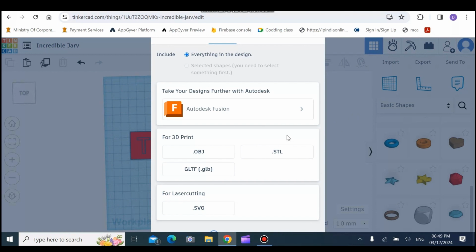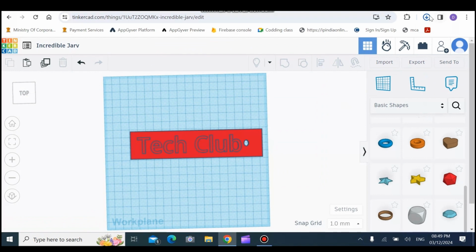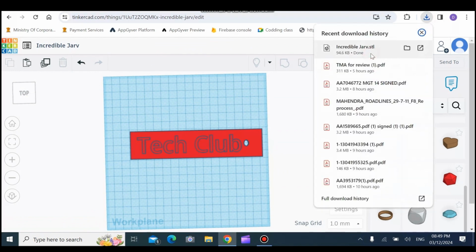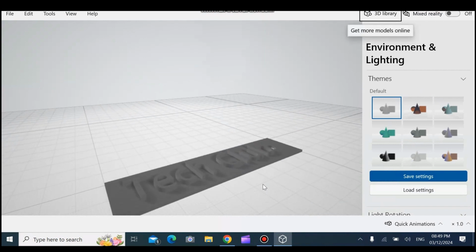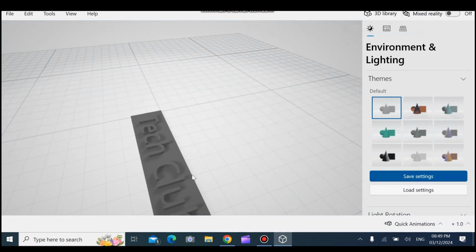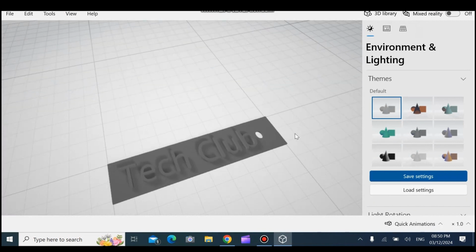So today I am not going to tell you that. You can select one of these three options to export. So I'm going to select .stl. Next it will come here. You just click it. In Windows, the default is 3D Viewer. So here I can see my project. And now this is my keychain. That's it. So that is how to do it.